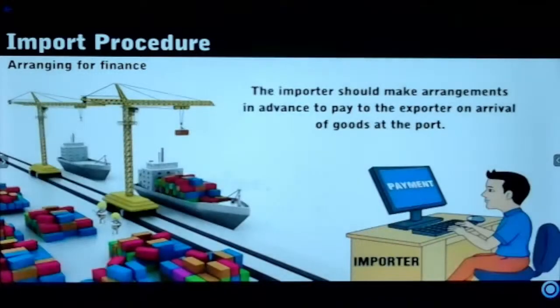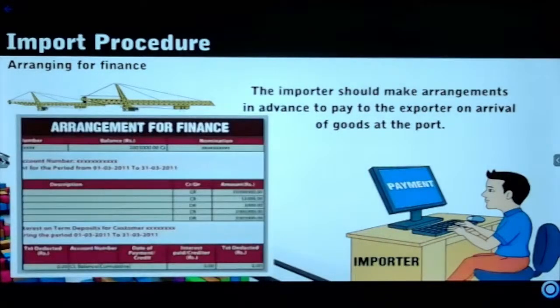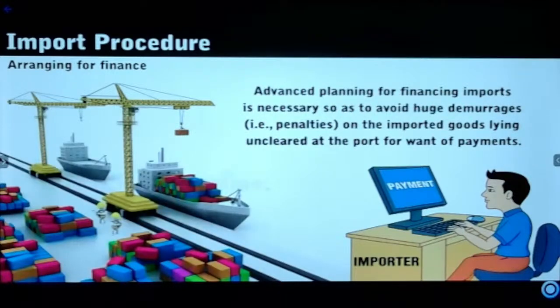Next step is arranging for finance. The importer should make arrangements in advance to pay to the exporter on arrival of goods at the port. Advanced planning for financing imports is necessary so as to avoid huge demurrages, that is penalties, on the imported goods lying uncleared at the port for want of payments.